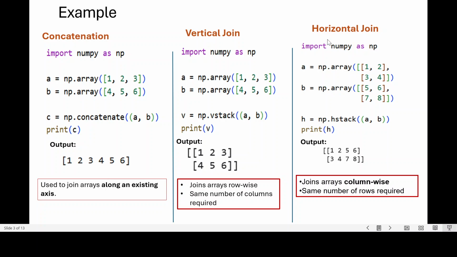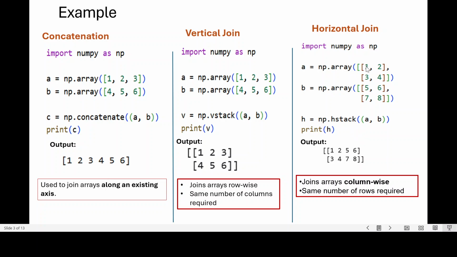Next, we are going to see about horizontal join. To perform horizontal join, initially I am creating two separate two-dimensional arrays by using the function np.array(), and storing them in a and b. To perform horizontal join, we will be using the function np.hstack(a, b). This function joins arrays column wise, that is side by side.